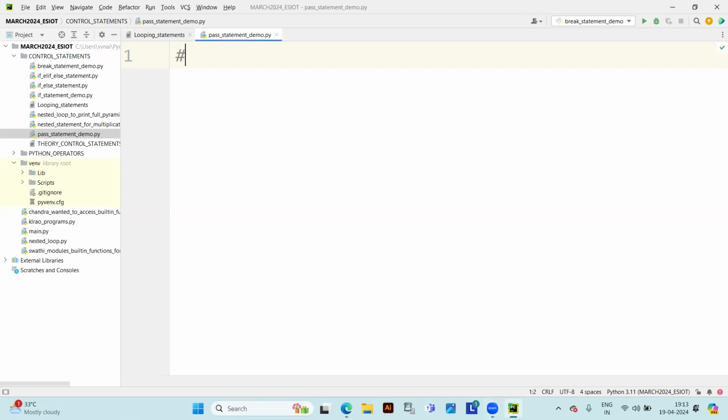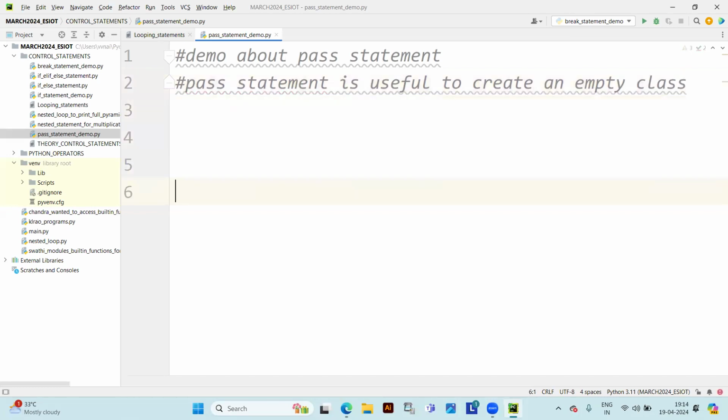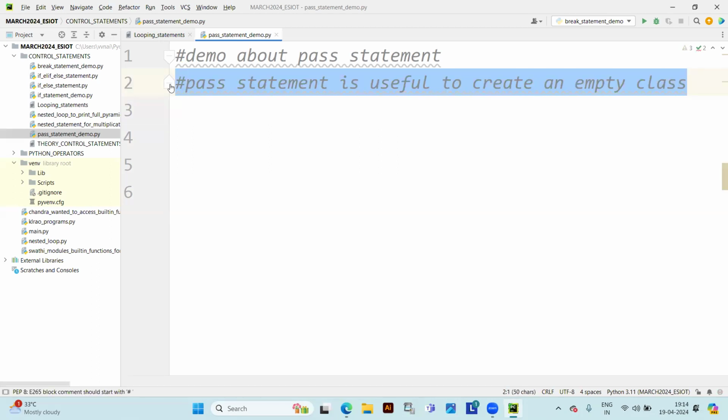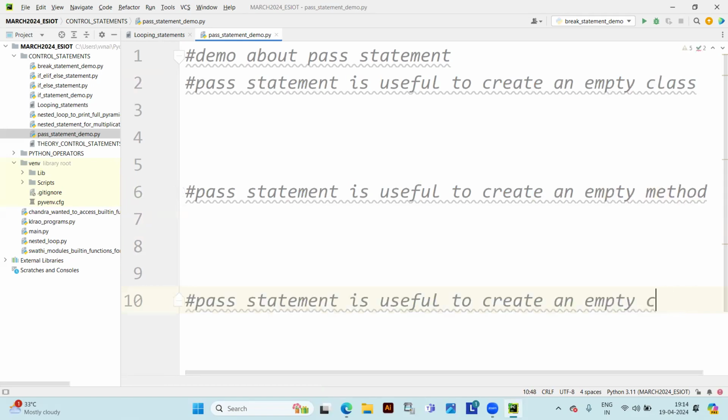So the demo about the pass statement. Firstly, I said the pass statement is useful to create an empty class, an empty method, an empty loop.